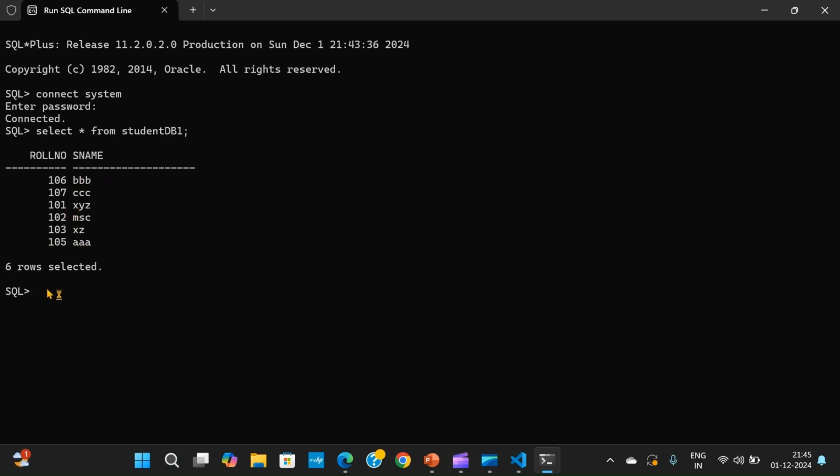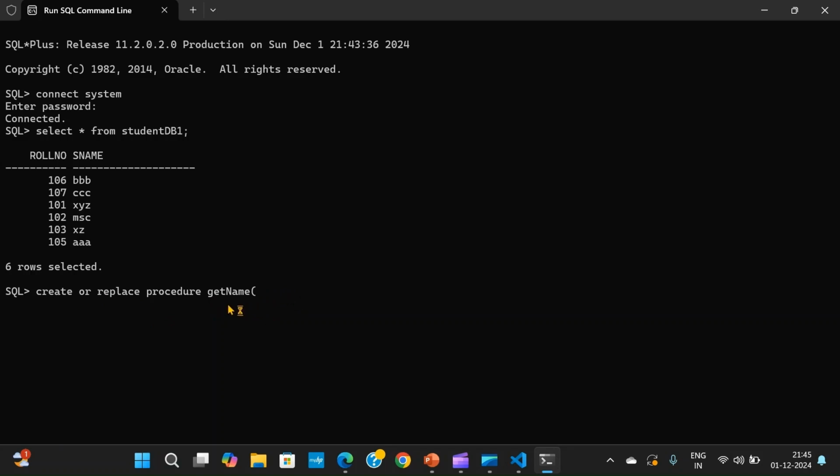In the SQL prompt, first you need to create a procedure. How to create, you try to check, because the syntax is a little bit different, and this is a part of PL/SQL programming. So here you need to type create or replace procedure. Here I'm writing get name. If you see this, create or replace are keywords, and get name is a procedure name that is user defined. You can give any name.